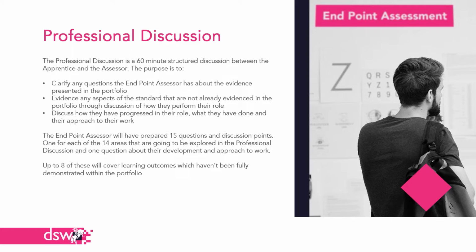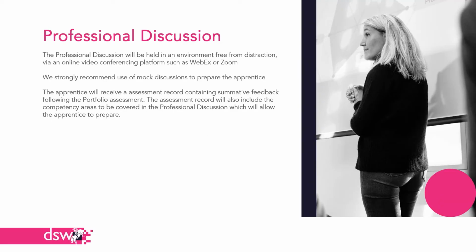The endpoint assessor can use up to 2 follow-up questions per core question or discussion point, and the apprentice is able to bring notes into the professional discussion. The professional discussion will be carried out remotely using video conferencing facilities and will typically last 60 minutes with an additional 10% at the discretion of the assessor. Anything in excess of this will not be assessed.